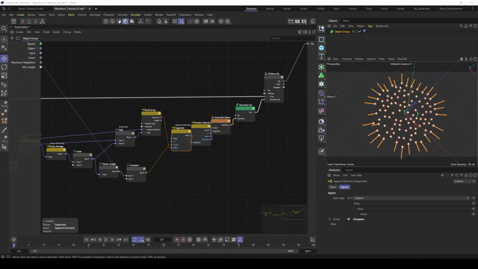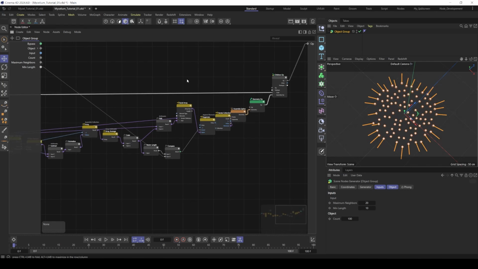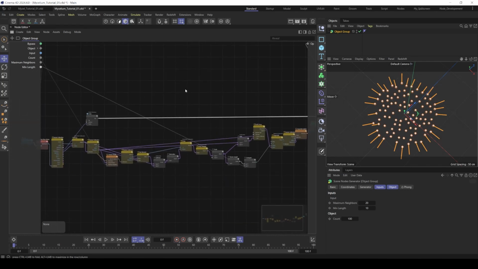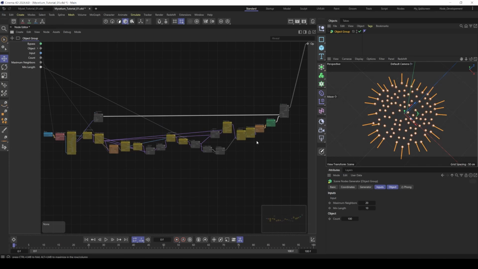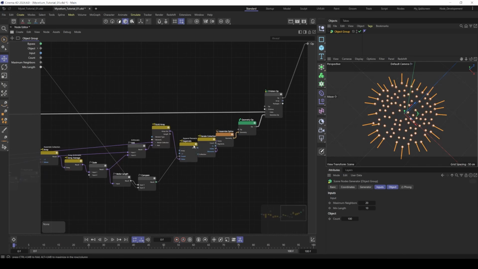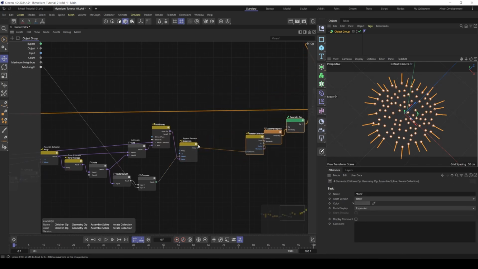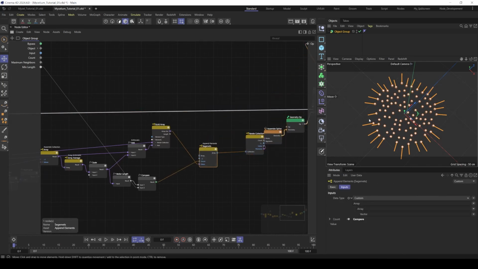And now, because we like to have this step on each frame, we have to put our setup here inside of a memory node. But first we have to decide what we like to update on each frame. What we like to update here is our segments here. So because on each frame we get more segments, and of course we have to collect our new points.